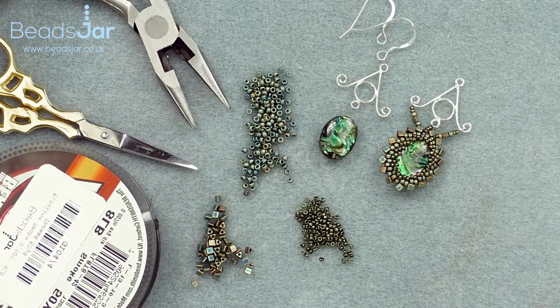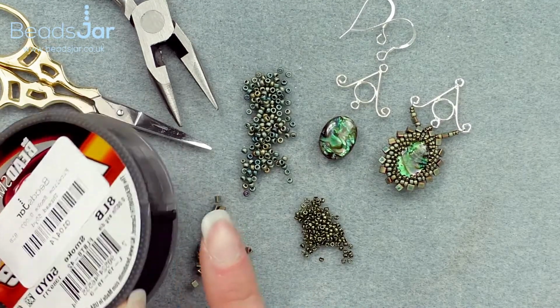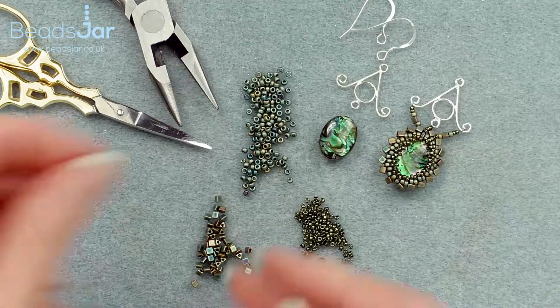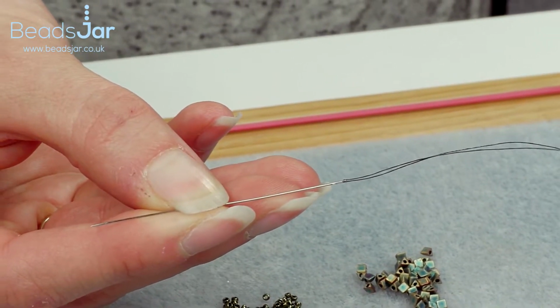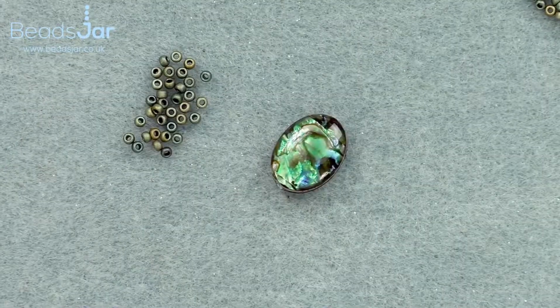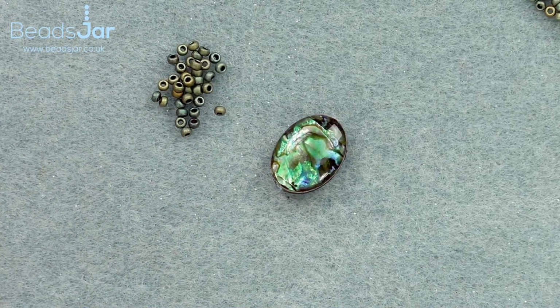Tool-wise, we'll be needing a pair of pliers, our scissors, and I'll be threading everything onto the 8-pound smoke-coloured Fireline. And I've threaded onto a 10mm beading needle, and I've cut about a metre and a half of Fireline for this project. To start our project, I'm going to be using the size 11 Miyuki seed beads.